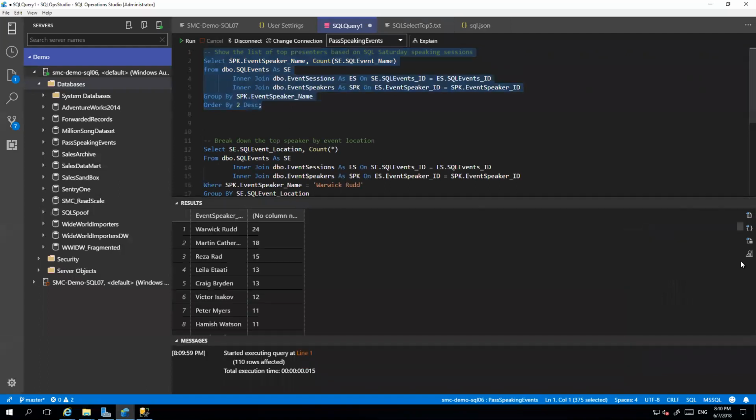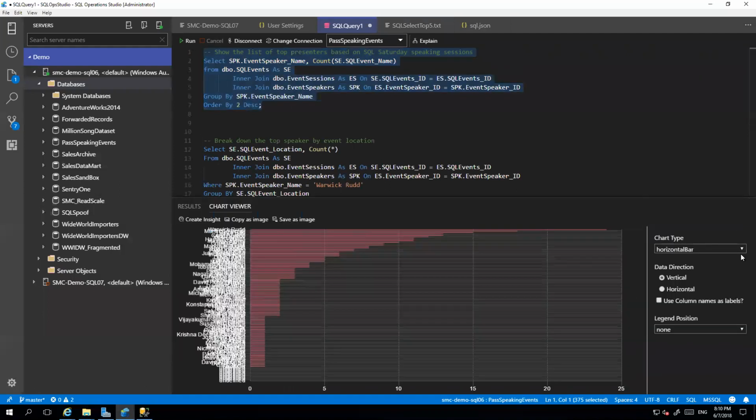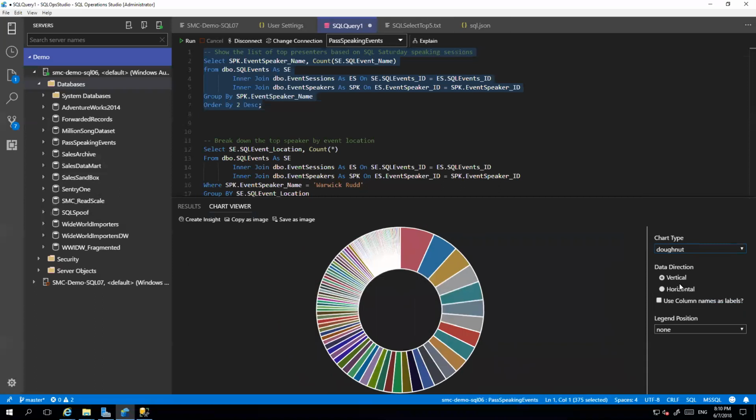We're on the next one. Okay, so we've got our horizontal bar graph. As we can see here, it's not really appropriate for giving us a whole lot of information because there's so much jam-packed in there. But we are able to choose the type of graph that we want. So for this one, if we choose a donut, we can see that while we don't have any information, we do have the ability to add legend information so that we can see what this is more about.